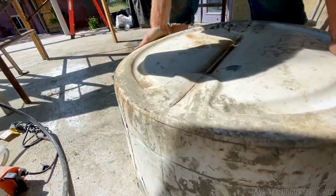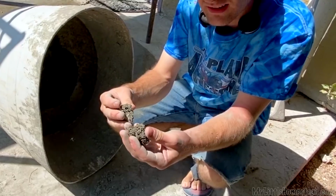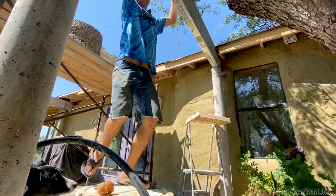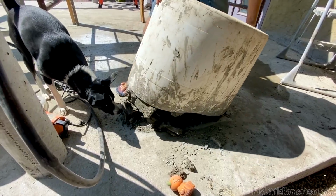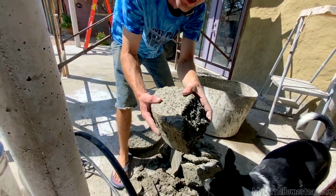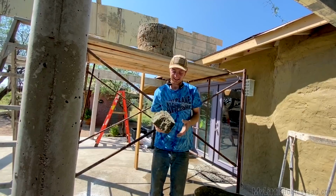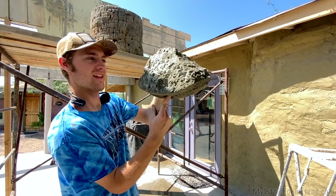Uh-oh. It's crumbling. Look at this. See how airy it is? That's more airy than this typically is. Here's your pot. It's super duper light though. This is like still wet. I feel like I could lift this with my finger.